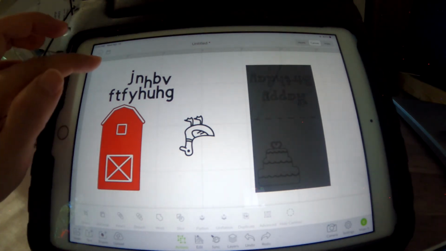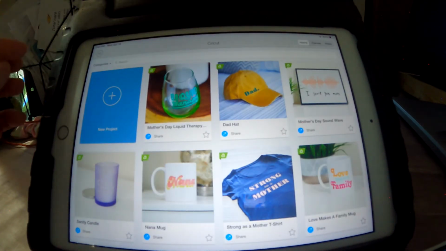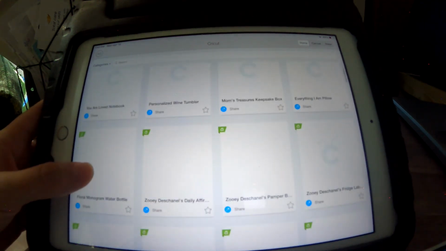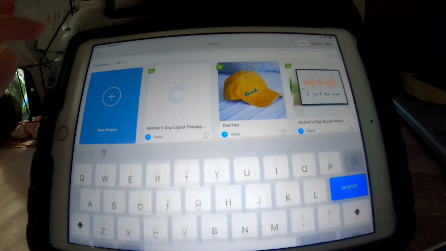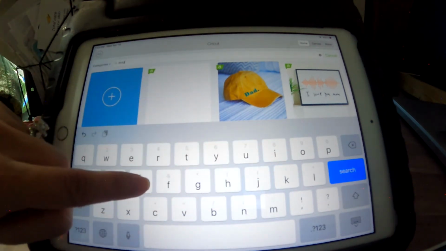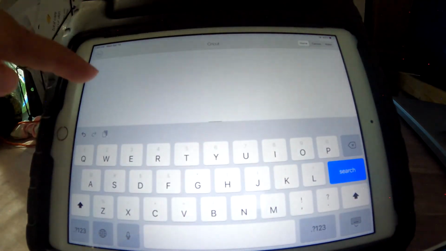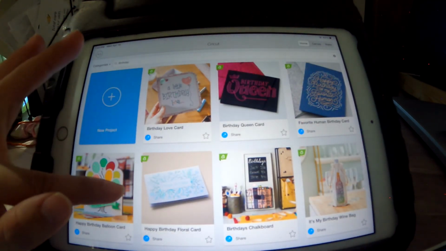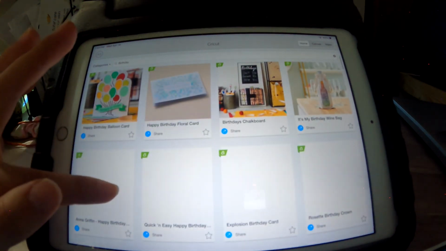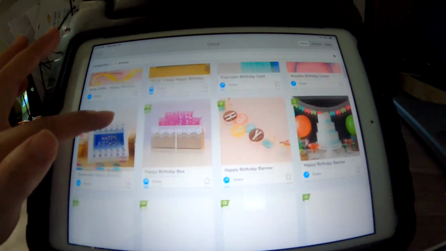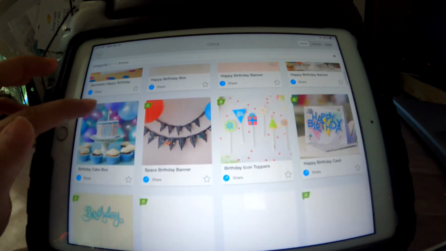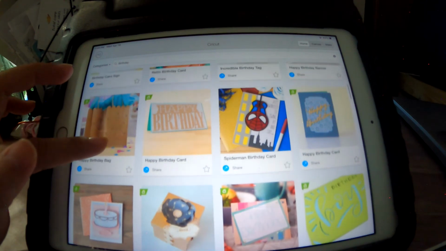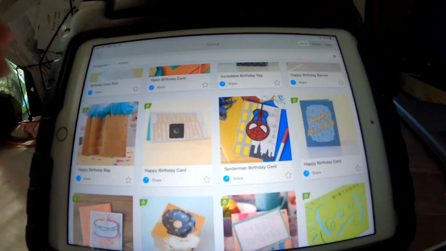Close out of that. So also, just for fun, we're going to go back home, looking at some of these pre-done projects. Let's see, for example, if I wanted something for a birthday, and if I didn't want to design my own like we were practicing with in the canvas, I'm going to go here to birthday. They come up with lots of great ideas, but let's start simple here with a birthday card. That's looking easy enough.